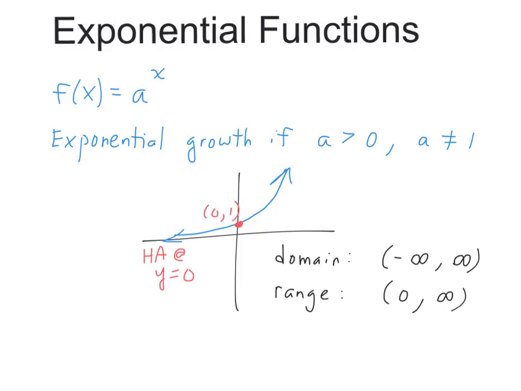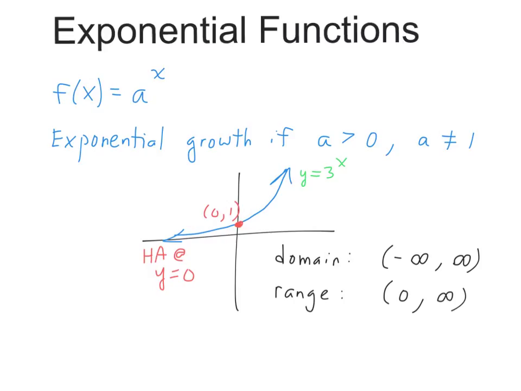Alright, let's talk about exponential functions. So we're talking about functions of the form a raised to the x. A is just some constant. Maybe we're talking about something like y equals 3 to the x. The a value has to be greater than 0, and it cannot equal 1. If it were equal to 1, the whole function would just become 1, right? Because 1 raised to anything is 1.